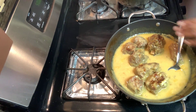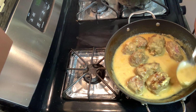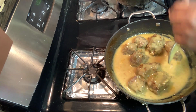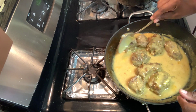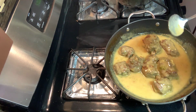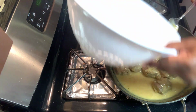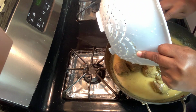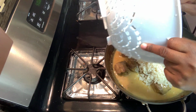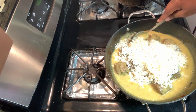Okay, my friend, we are on our final leg of our turkey necks. Don't they look good? You know they do. No, guys, I do not strain the cream of chicken soup. The only time I strain cream of chicken soup is when I'm cooking something like turkey divine, chicken divine, something like that. Here's my rice. Now, you can use brown rice, wild rice, whatever rice is your choice.